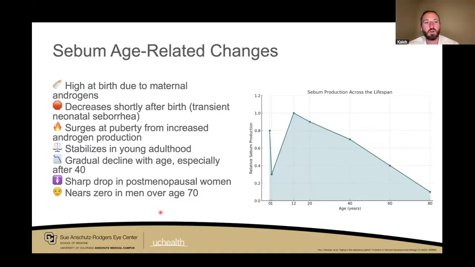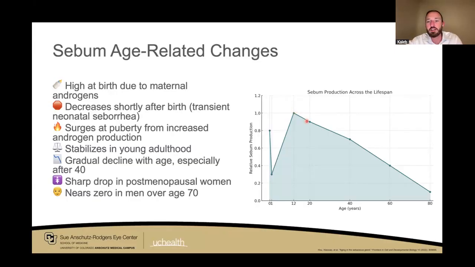So this is a graph of sebum-related changes over time. We see that when you're first born, you have a huge spike in sebaceous gland activity that drops off very quickly. We see sebaceous gland production increases around puberty. So that's kind of when you start to see acne because you're getting this extra sebaceous gland activity, then those glands become clogged. Then the bacteria that's on teenagers' face, because teenagers are disgusting, leads to those glands becoming infected, and that's how you get acne.